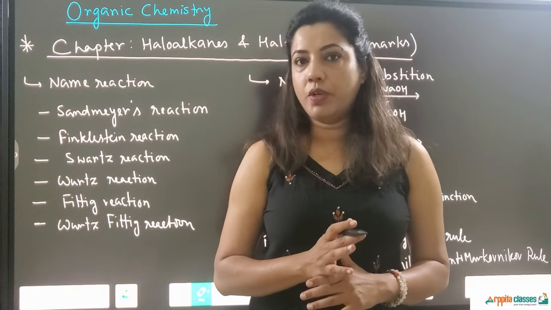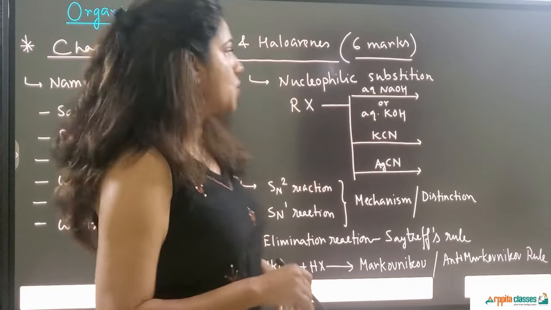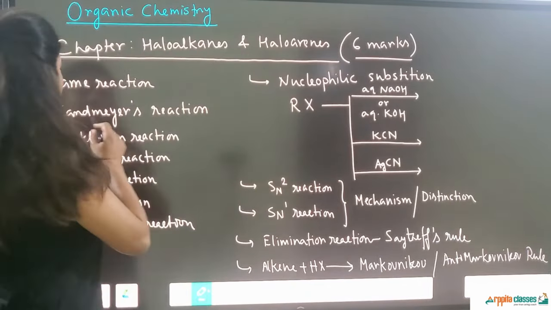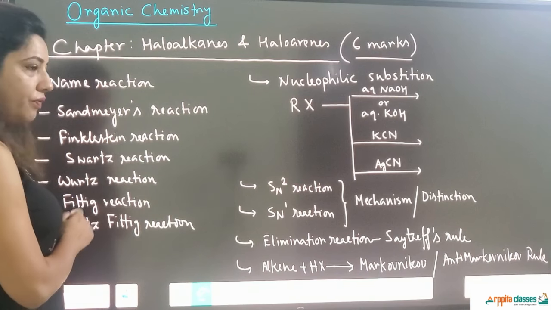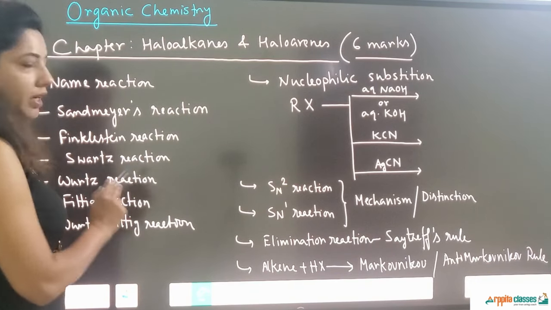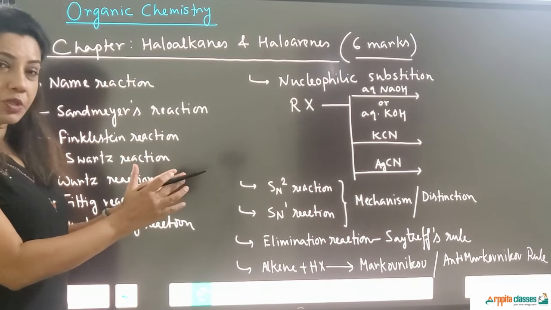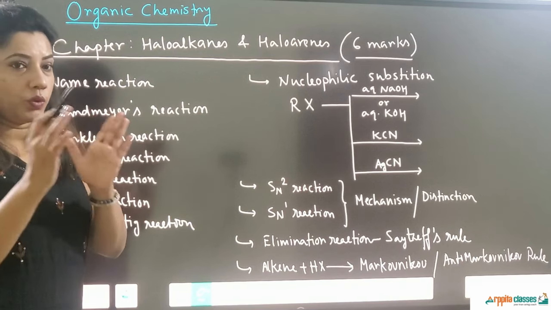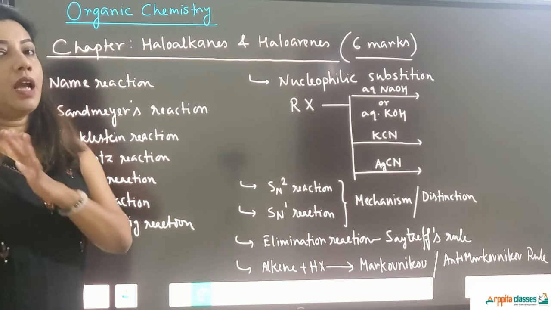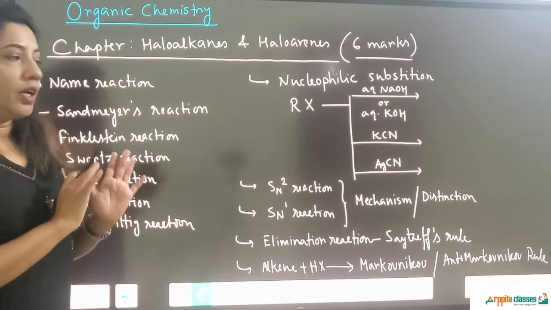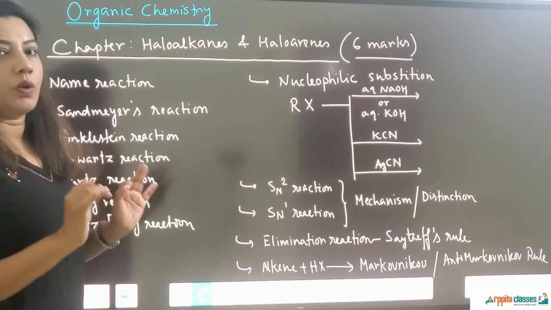name reactions only. Okay. So in haloalkanes and haloarenes we have Sandmeyer's reaction, Finkelstein reaction, Swarts reaction, Wurtz reaction, Fittig reaction and Wurtz-Fittig reaction. Prepare all these name reactions like anything. You know the substrate, you know the reagent, you know the conditions of the reaction and the product of the reaction. You prepare it very well.